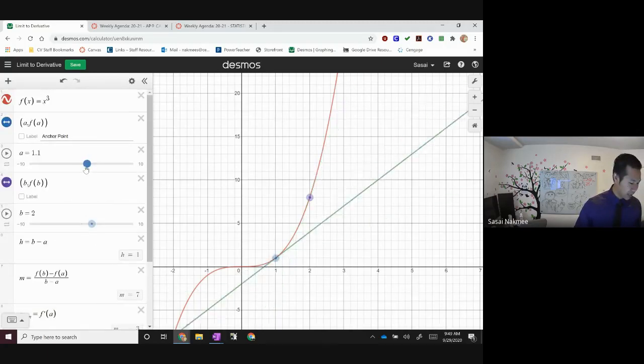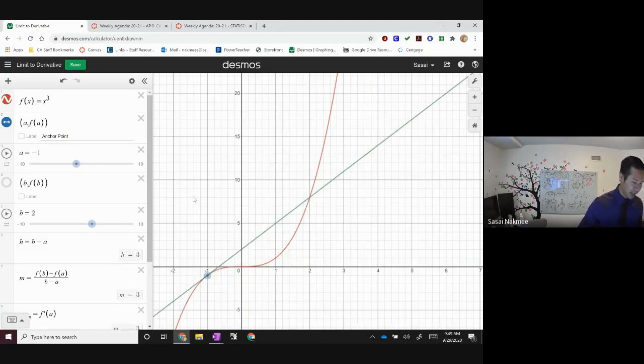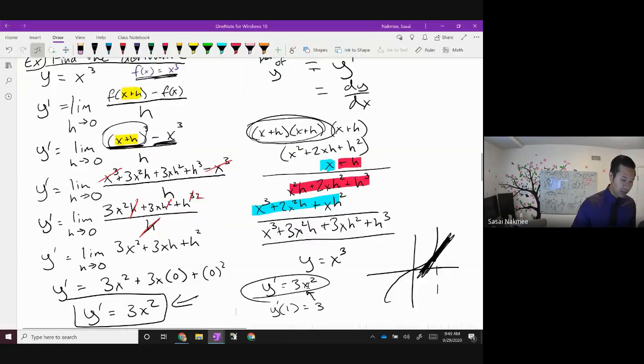You can see the tangent line as you move the anchor point across a function, and you can see how the tangent line works as it goes along the way. And what I say is neat is the fact that you can calculate the slope of this line just by using this algebraic equation that we just found right here, this 3x squared, right?